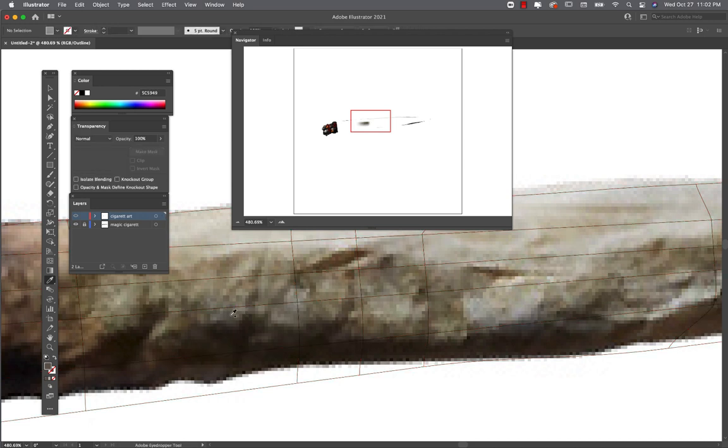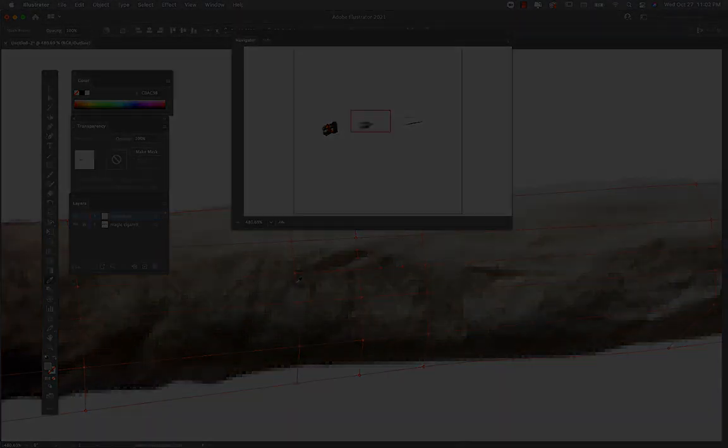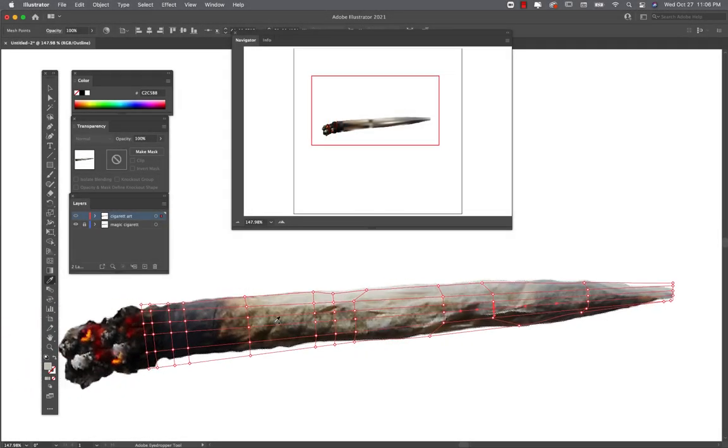So click, oops, no, that's, I guess, not an anchor point, but an arm or a handle. Click, select. Okay, so you can kind of see that I bounced around picking these, looking at the navigator to see exactly where I was. And then even after, I might go through and hold my command key and switch back and forth between the direct select and the eyedropper tool. And click, and I look at what's going on.